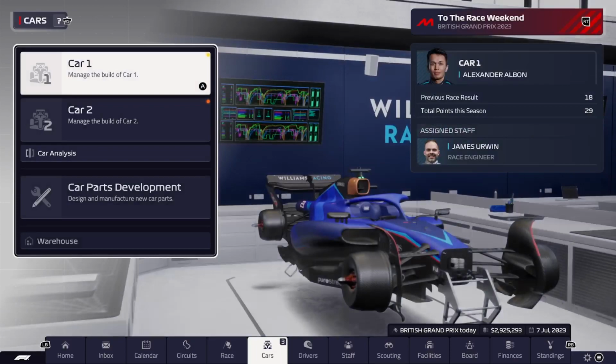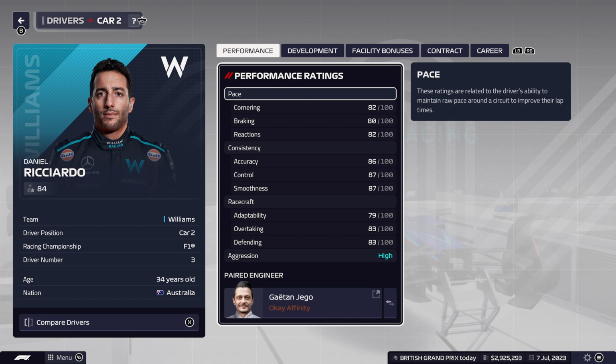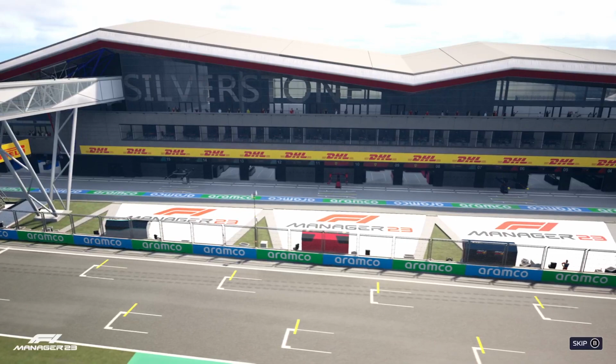Let's just have a quick look at the driver overviews. So you've got okay morale, 87 control on Danny Ricciardo and 83 control on Albon. So, with a bit of luck, things will go better this weekend, and I won't short fuel the car again. Bit of a spoiler for last episode there, if you've not seen it.